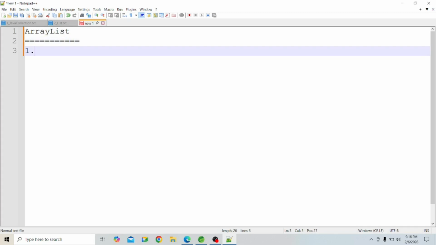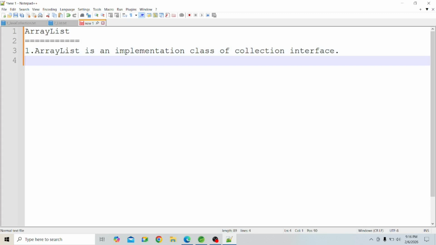Take the first point: what is ArrayList? ArrayList is an implementation class of the collection interface. The second point is that the underlying data structure is resizable.